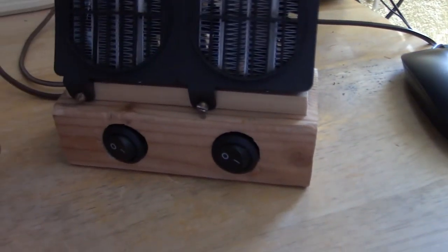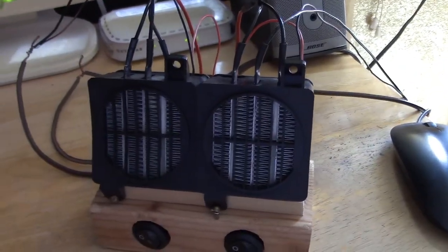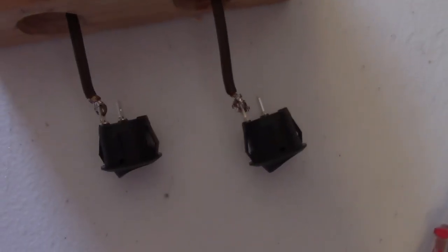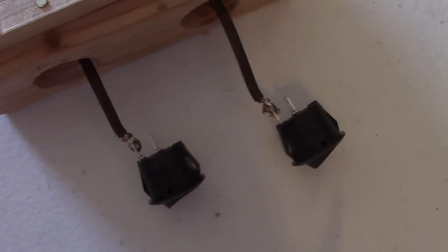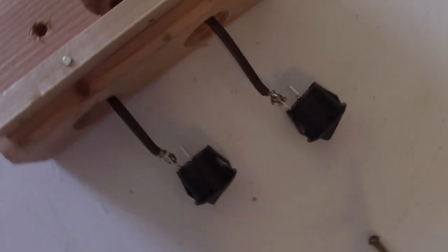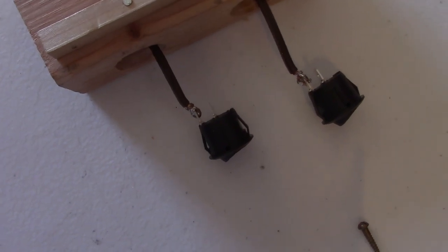Near the bottom of the hole, drill it out at about 3/8 inch so you have room for the wires, and that's it. Don't worry about the holes I drilled on the sides — that was just an experiment. Now I'll show you the soldering and then we'll hook it up to the solar panels. Think of the brown wires as the red wire going out, then hook the actual red wires to the inner prong. Put that on top, hook the red wires together, and solder them on there.